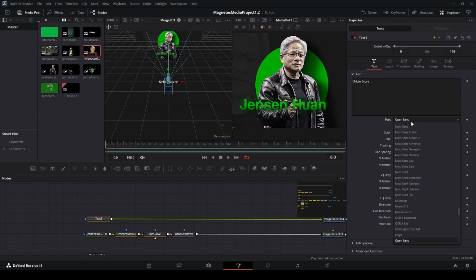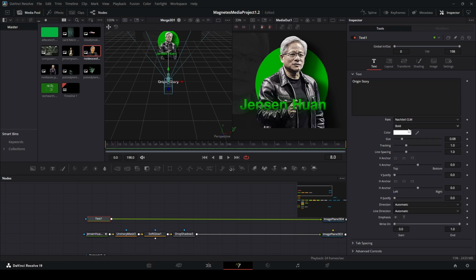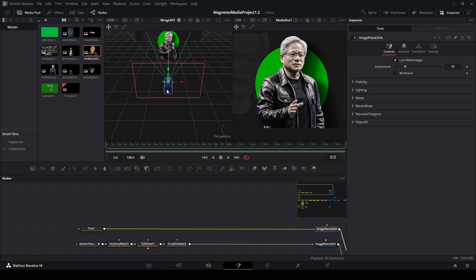Same type of font as before, so this one, but this is gonna be light. Then the size is gonna be 0.0496. Let me move this up a bit.